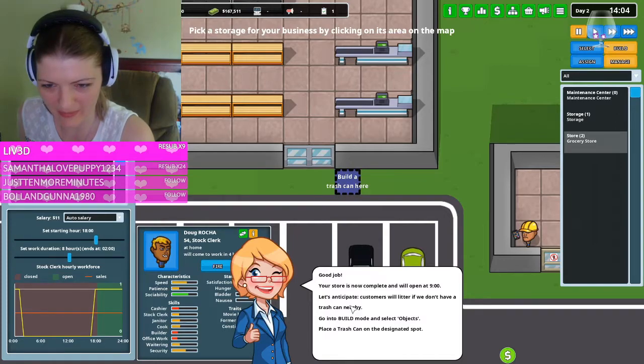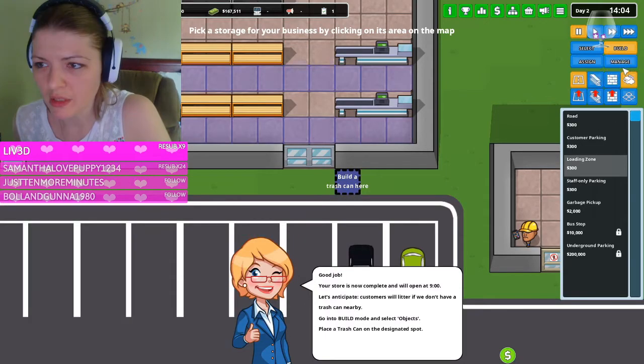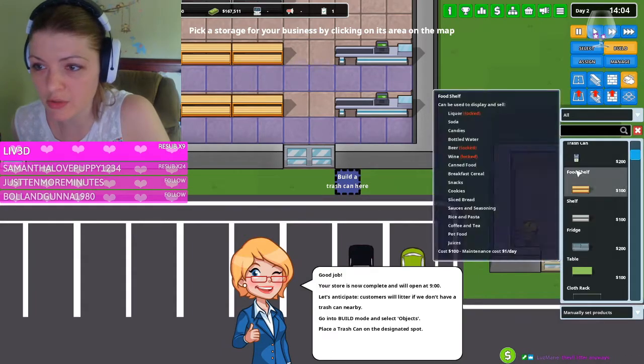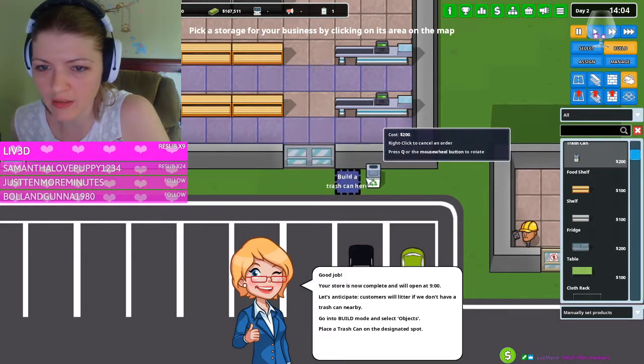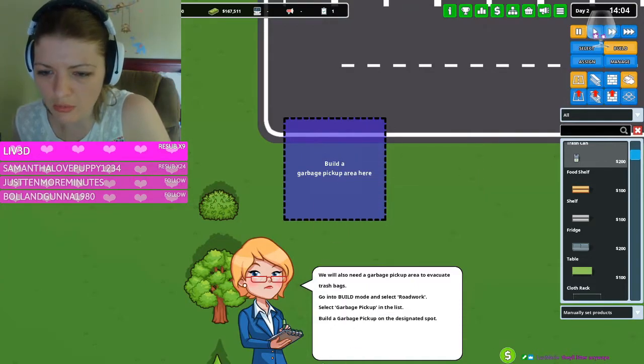Let's anticipate customers will litter if we don't have a trash can. Oh, what's a few rats between friends, you know? Obviously, we're going to get a trash barrel. Here we go. Trash can. Oh, right there. I guess I can put it there. Build a garbage pick. Oh, okay.